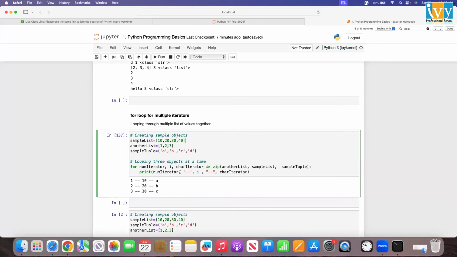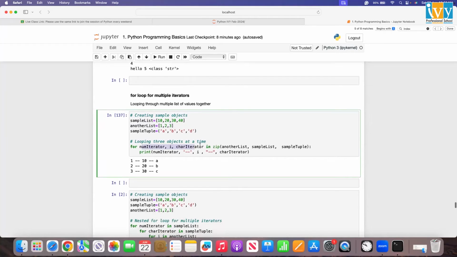If I iterate in parallel, let's say 1, then 10, then A. If I'm iterating in parallel, I'll be able to iterate up to 3 points, because the smallest variable contains 3 points. So I'm doing this against this, against this, then the middle one, then the third value with the third value with the third value. Fourth value, oh, there is no fourth value, so it will stop. Whatever is the smallest list will dictate the number of parallel iterations you can do. This is known as zipped iteration or parallel iteration.